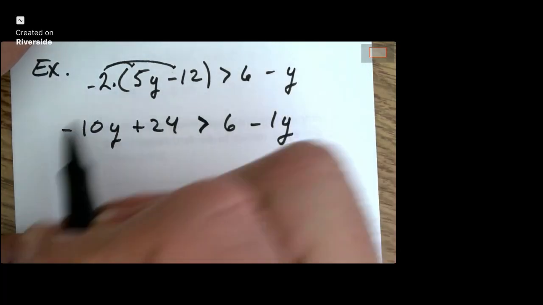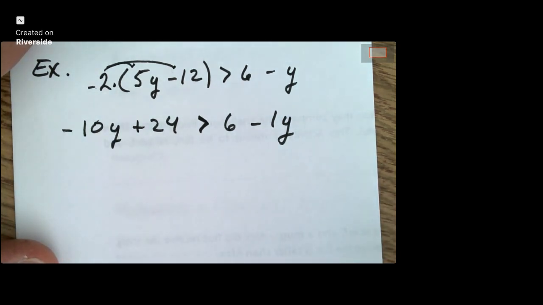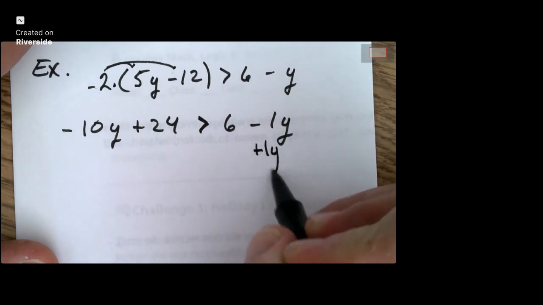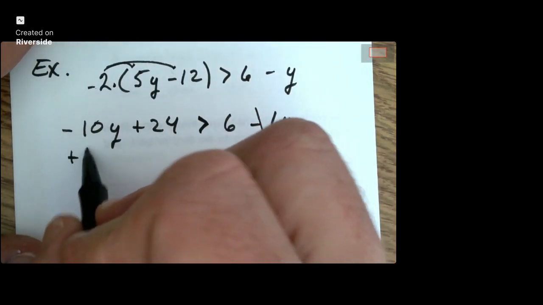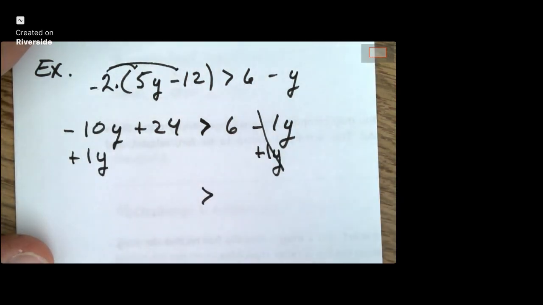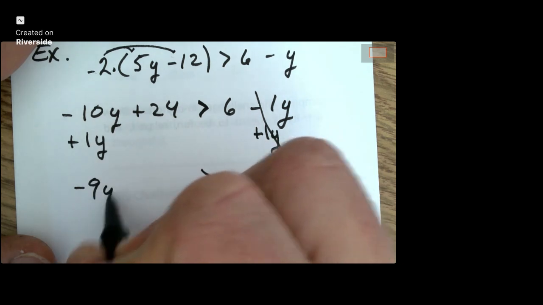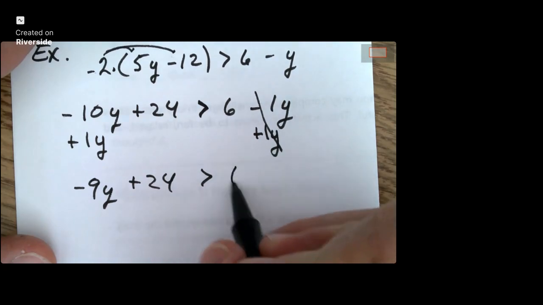Of course, this symbol splits the inequality into a left side and a right side. So this variable term is already on the left side of the inequality. Let's go ahead and inverse operation this one, right? So let's add 1y to this side of the inequality, which is going to cancel that one out. -1y plus 1y goes to 0. But if we add 1y to this side, we have to add 1y to this side. And that's how we get these together over here. So we still got our greater than symbol. We got a calculation here, -10 plus 1. That's going to give us a -9. And they're y's, so -9y's. We still got our plus 24, and we still got our positive 6.